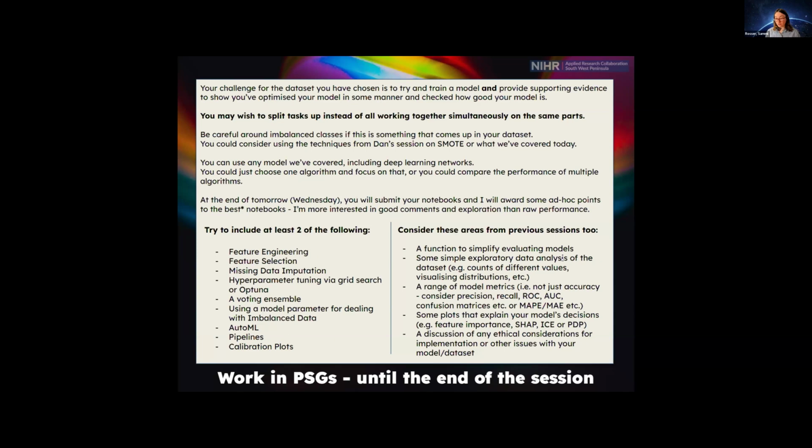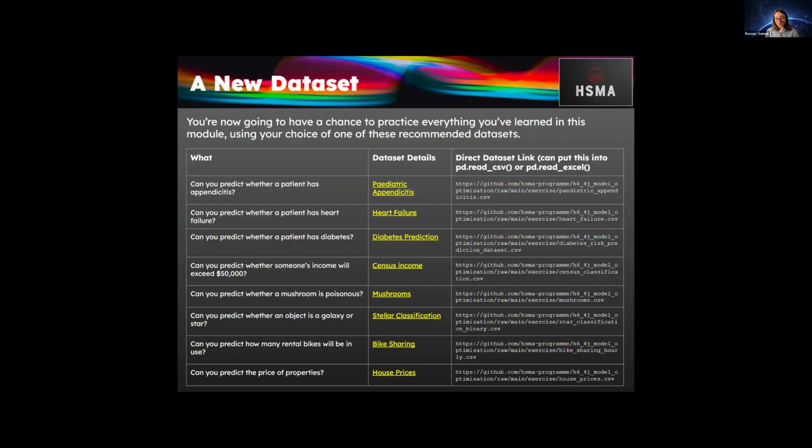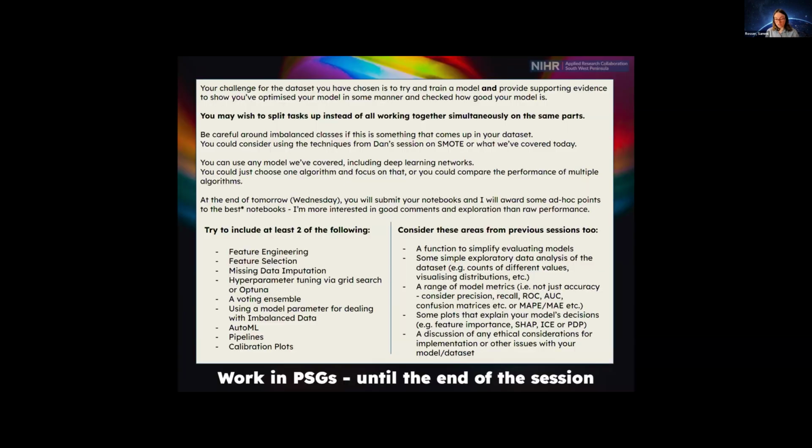But consider you could have one of you going off and doing some exploratory data analysis, looking at the distributions of different bits of data. One of you could be focusing on making sure you've got a nice wide range of model metrics and that you've created, say, confusion matrices and ROC curves. Someone could be looking at explainable AI. Someone could be looking at model decisions, feature importance, SHAP, etc. And you could even just be writing out, are there any ethical considerations with the data sets that you're looking at? Could you actually put this model into production if it was a real data set? Are there any other issues you've identified with the model?